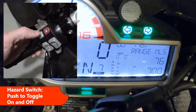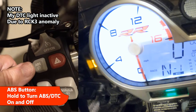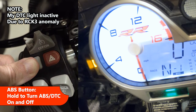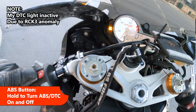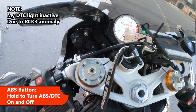The hazard lights are self-explanatory. With the bike not running, the ABS is blinking because the sensors haven't had a chance to recognize everything. If you want to shut your ABS off, hold this button until the light turns bright orange — now you have no ABS. Be real sure that's what you want before you do that. To turn it back on, hold the button down until it starts blinking or goes off if you happen to be riding.